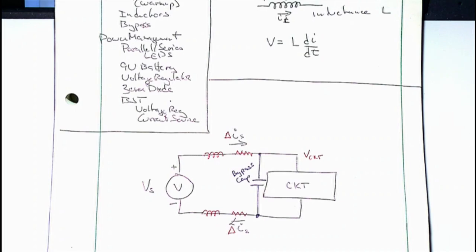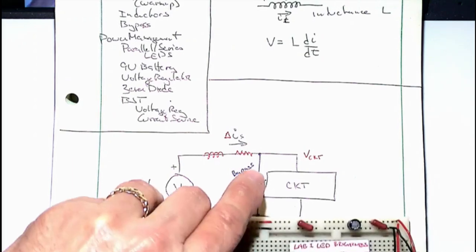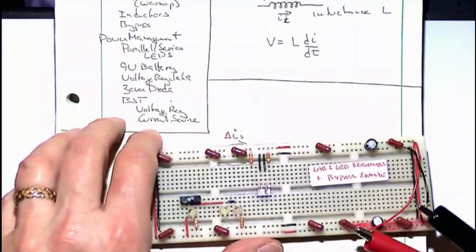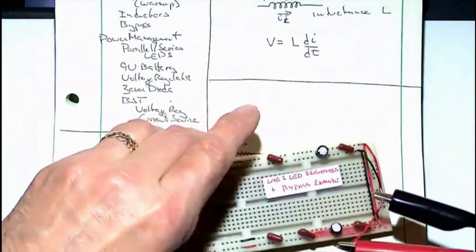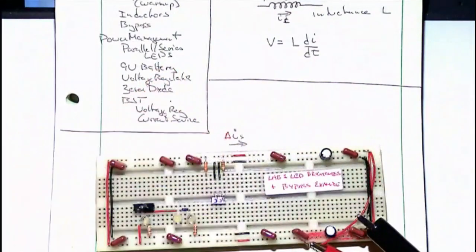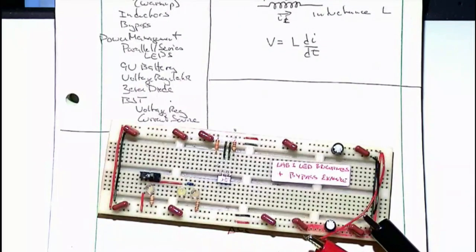So let's take a look at how I build circuits. So here is a circuit that we're going to use for demonstration in just a second. I put my ground here and here, and then I put 5 volts here and here. Connect them at both ends, at least the ground. Because remember, inductance and resistance in the lines feeding your circuit. The more connections you have, the less the resistance, the less the inductance.